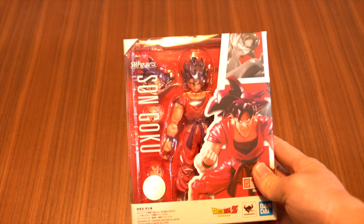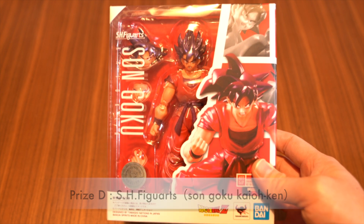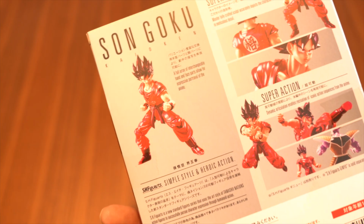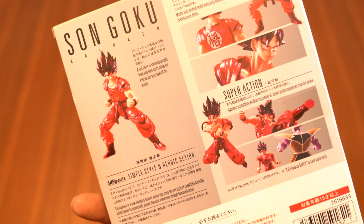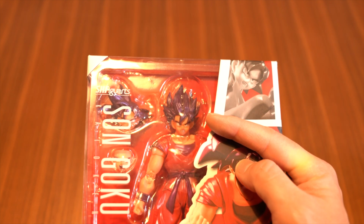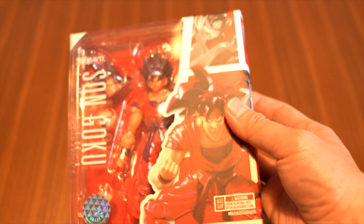A, B, C, D. Prize D is this. S.H.Figuarts Son Goku Kaioken. So a new style version. This figure is so cool. I introduced this item in my video, so please check. Kaioken looks like Super Saiyan hair. This hair is so cool. And the color is great. Okay, this is prize D.